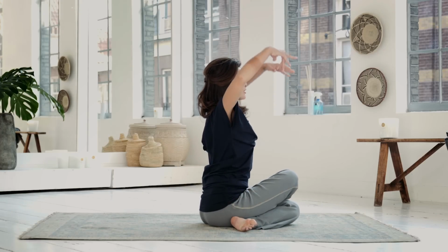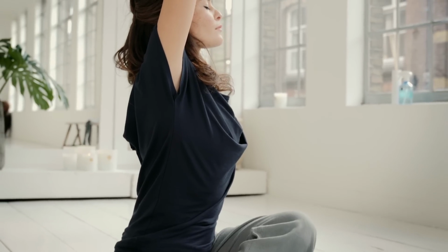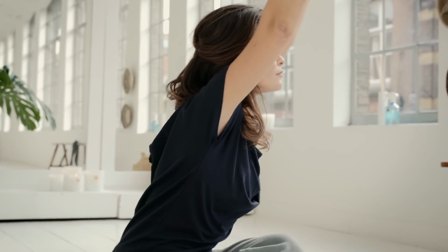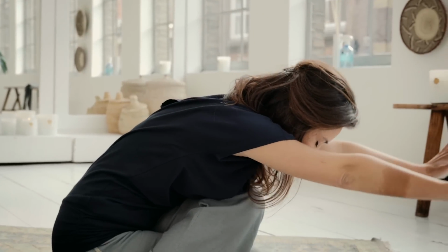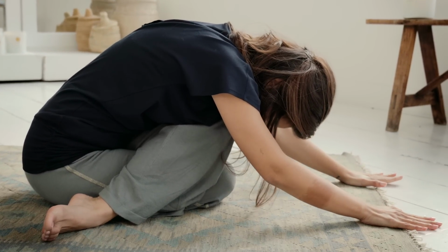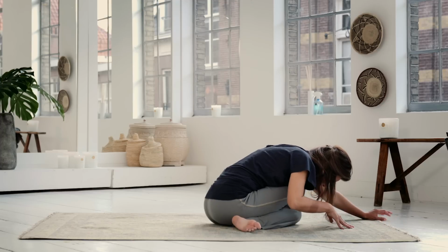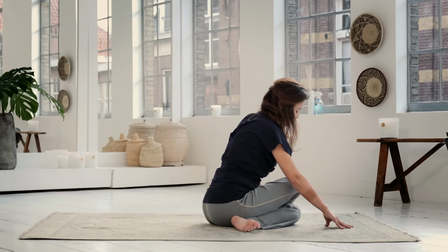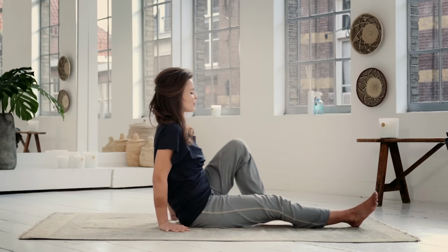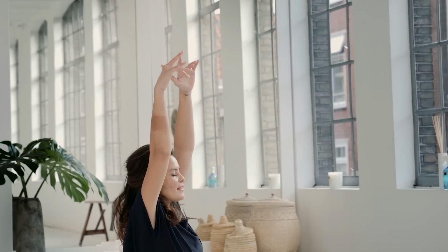And then breathe and create that length in your spine. And then use your next inhale to walk yourself back. Stretch your legs out in front of you. Come to sit on both sitting bones. And then breathe and make yourself tall.